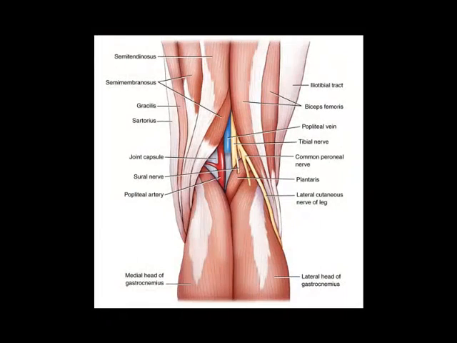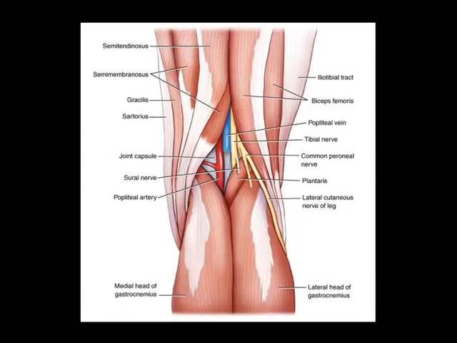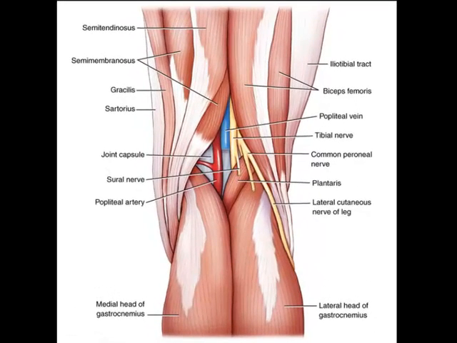There are many neurovascular structures that pass through the knee. These structures pass through the popliteal fossa as they continue from the hip and upper leg through the knee into the lower leg and foot. The popliteal fossa is the posterior diamond-shaped area of the knee joint. The upper borders are formed by tendons of the hamstring muscles, while the lower borders are formed by the medial and lateral heads of the gastrocnemius muscle.